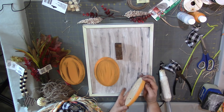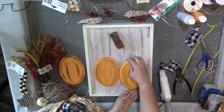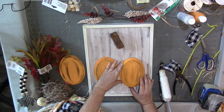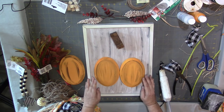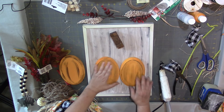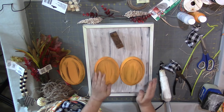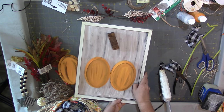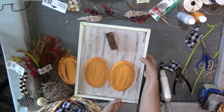And then this one goes next to this, like that. Try to do it as even as you can. Looks about right. And you're just gonna, whoa, don't do that. Okay, no problem. We don't have glass, so it can't break.